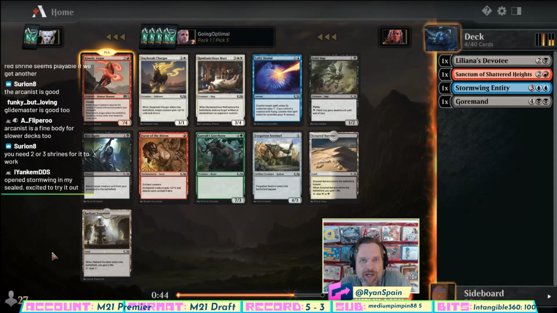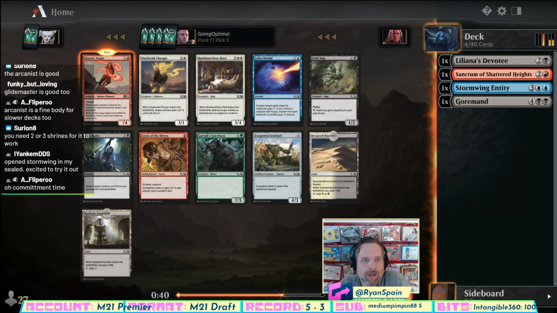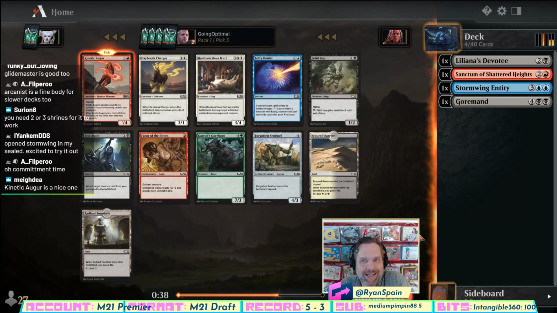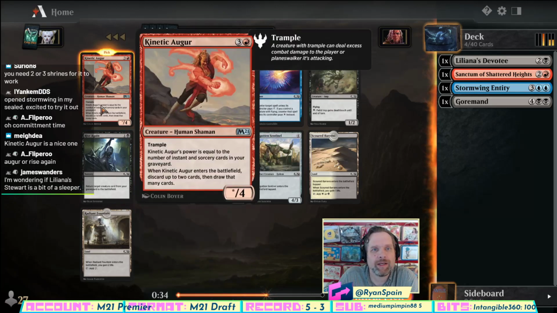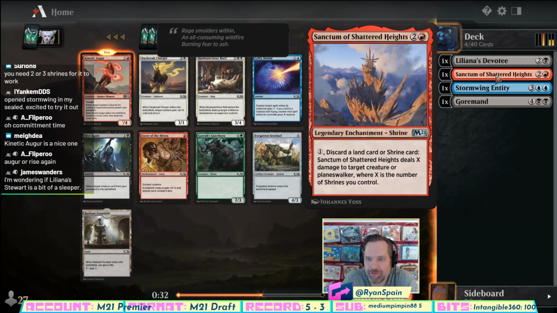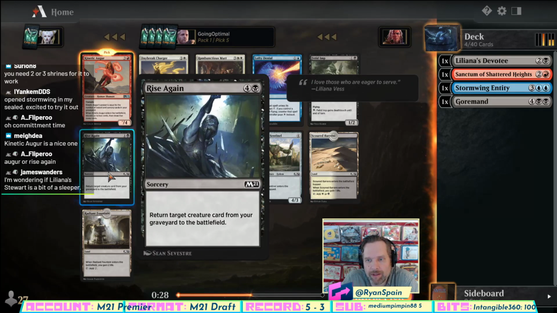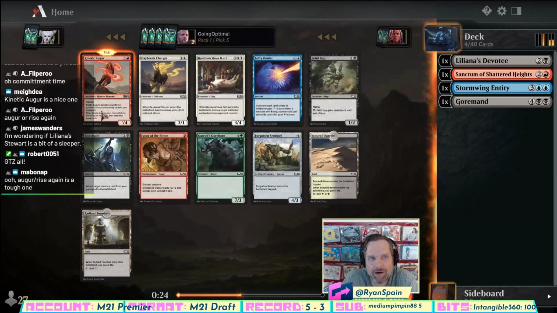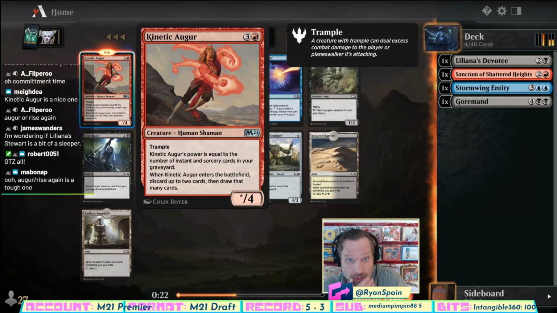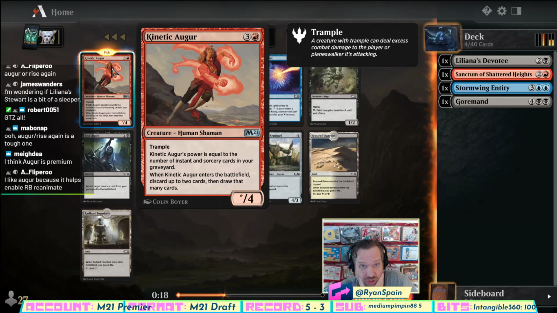Now we have Augur here suggesting maybe we do need to think about pivoting back. What else? Oh, but we also have Rise Again. So this is a kind of interesting spot. Are we gonna hold open the possibility of red, or are we just gonna dive into black here? We got a couple good black cards, but Kinetic Augur was amazing for us in our preview stream. It was just amazing.